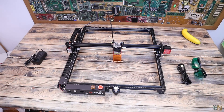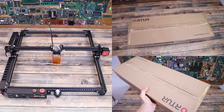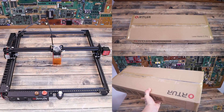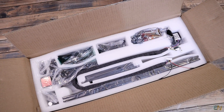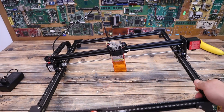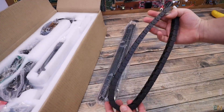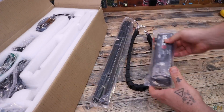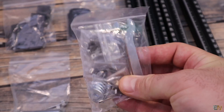This machine has a large engraving area but even so, the kit package is quite small in comparison. That's because everything is well packed and the frame is made by just a few extruded aluminum bars. In that way the frame is strong but also very light. So we receive the metal bars, some metal brackets, screws and nuts, washers, connectors and all the small components.